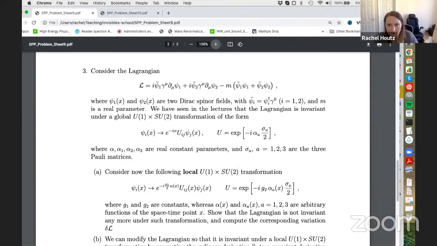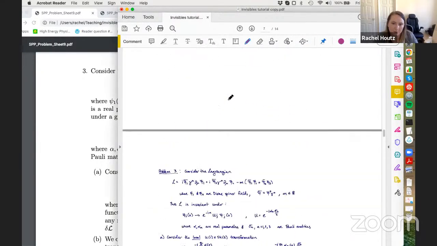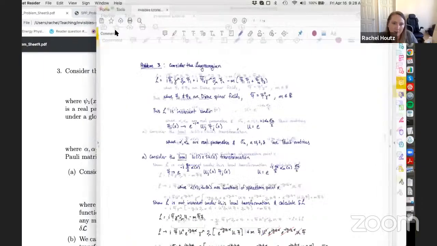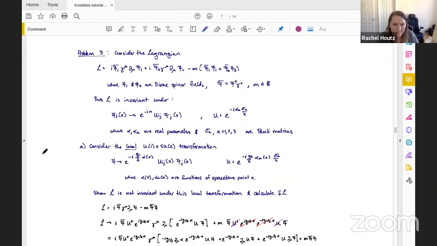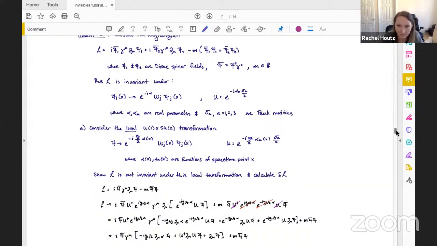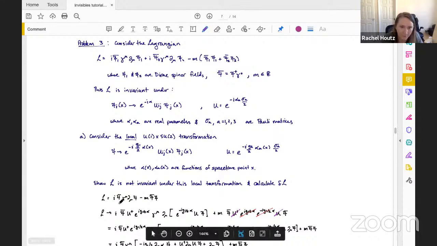All right, so if you didn't have time to write it down while I read it, I'm going to move over to the problem statement where I've handwritten it. So, problem 3 here. All right, so what we want to do is show that this Lagrangian is no longer invariant under this new version of the transformation. And we have here the Lagrangian, where now I've written it more simply.